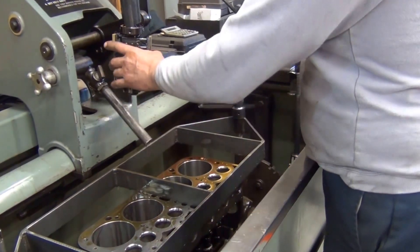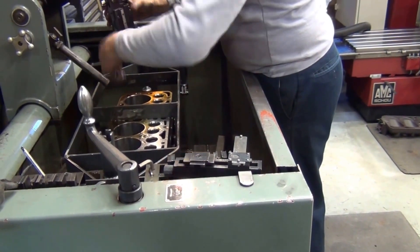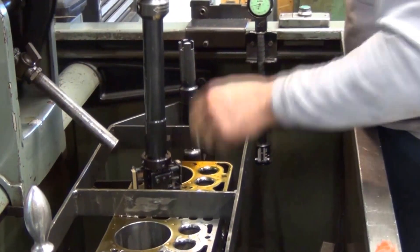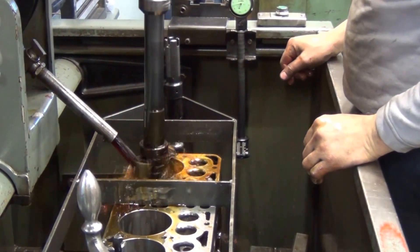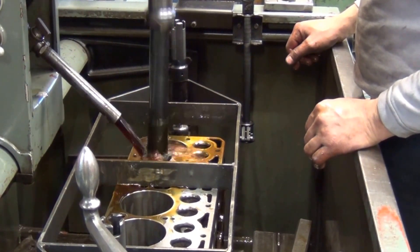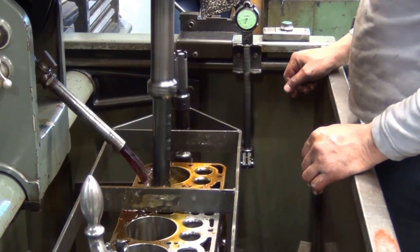So we've taken a thousand so far. And you're going five — is that what you're saying? Yeah, basically there's no rhyme or reason either, because the early blocks may have more nickel in them, some may have more silicon in them — you just don't know. So we're going to go.